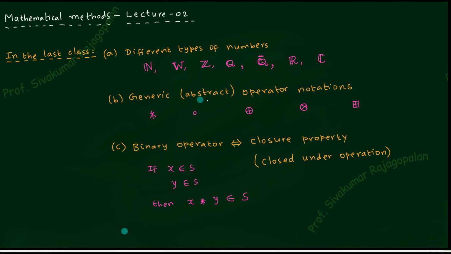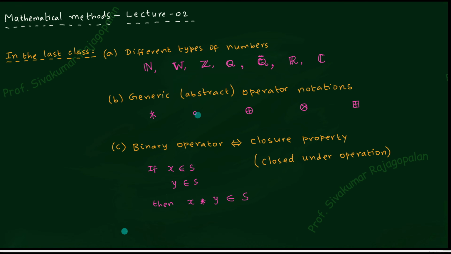The second point is the abstract operator, which means that the operator can represent anything. That is the meaning. Either you can use star. There is no hard and fast rule saying that this is the only symbol that you have to use. Okay. You can use a star. Sometimes writing star is difficult. In the books, of course, anything you can print nicely, that's fine. So while writing, possible things are, you can use a star, or you can use a small circle. You can even put a dot, not a problem.